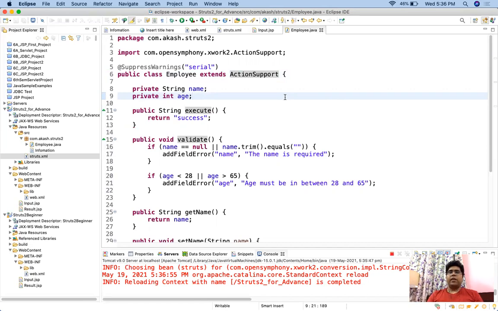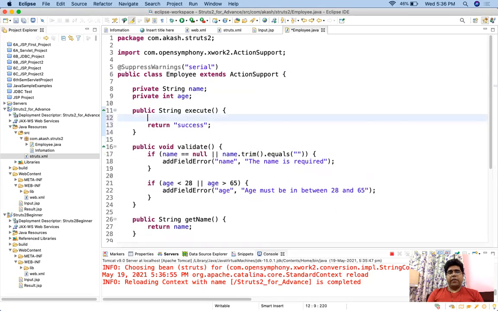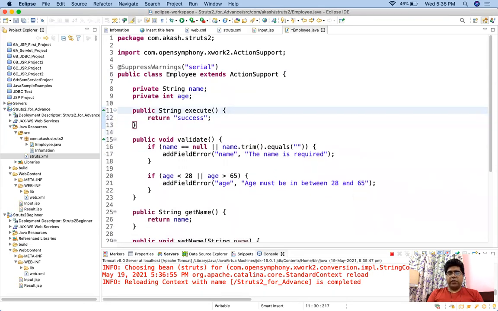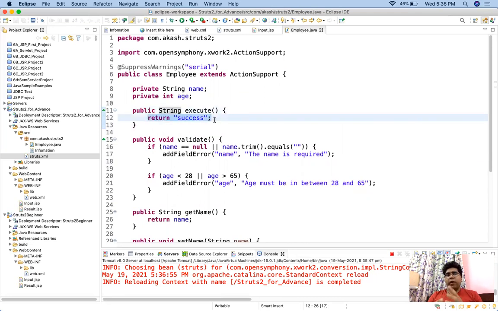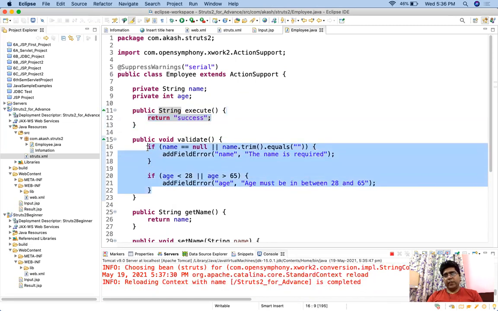You can create your own validation in the business logic, let's say by checking the values of all these fields, but it is not fast and appropriate and not suggested, because business logic is meant to execute what your application is all about. So if I write the business logic inside the execute method, and check the form validation in the validate method, it would be great.